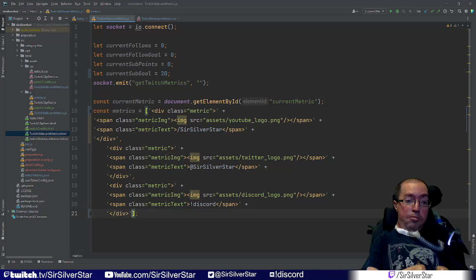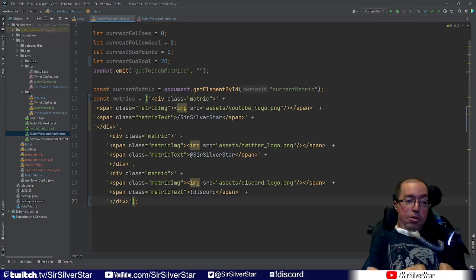One for my YouTube, one for my Twitter, and one for my Discord. And for my Discord, since most people are going to be seeing this ticker on my stream, I just set this up as a chat command. So it's just going to show up as !Discord in order to keep things easy there, so people can know to just type in !Discord within the chat, and it will show the Discord address within the stream chat.